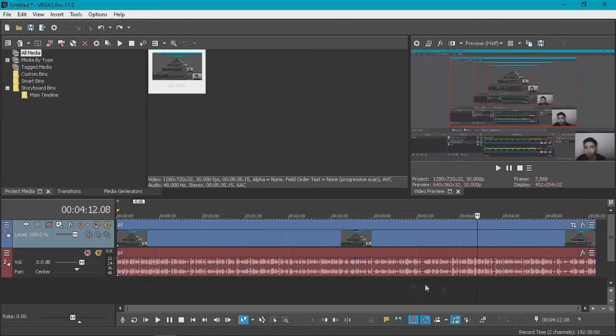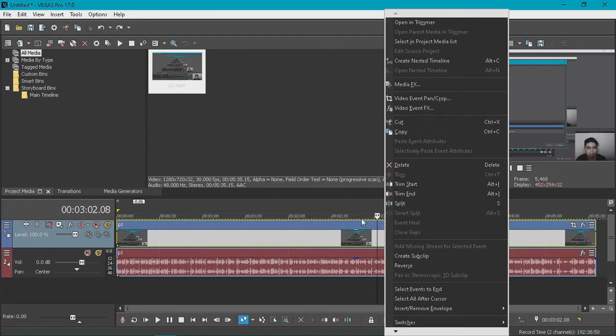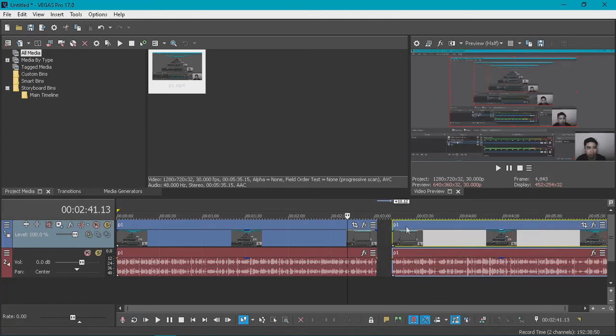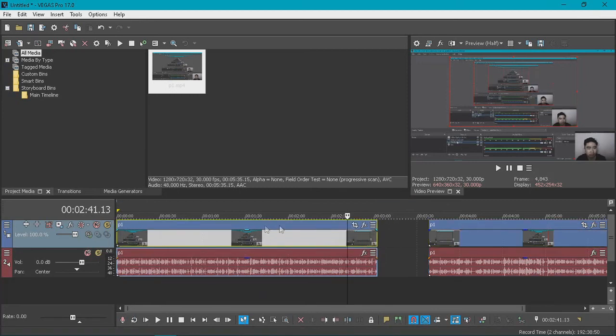Then let's say you want to split the two videos, so you want to move this right side but not move the other side. So you right click the video track and split them. So as you can see, they have been split. So when you move the right part, it will move on its own. It will not move this left part because they have now been split, so they're like two separate videos.